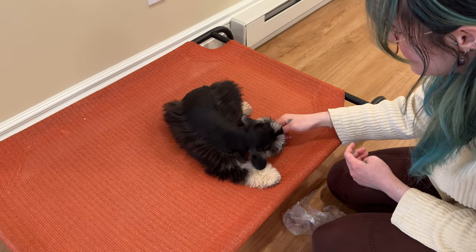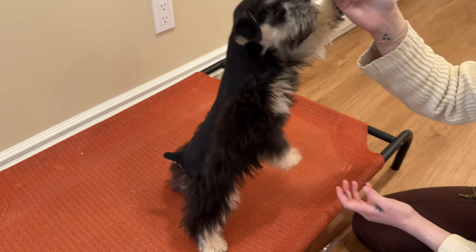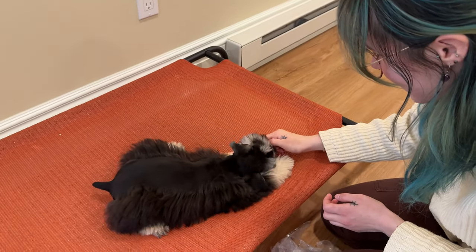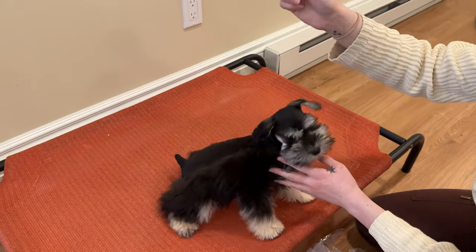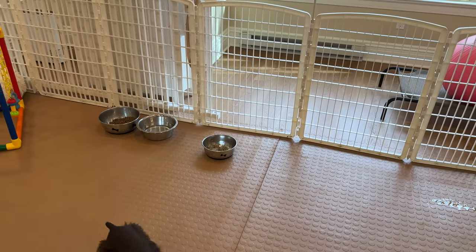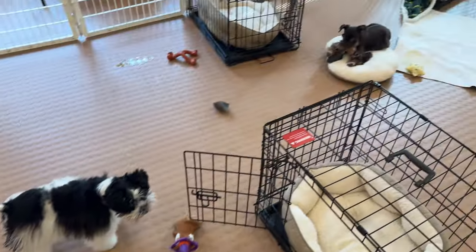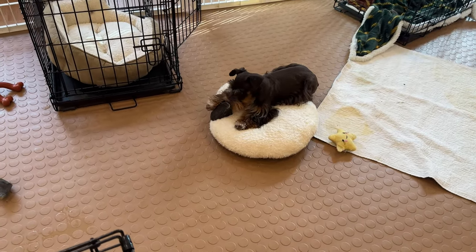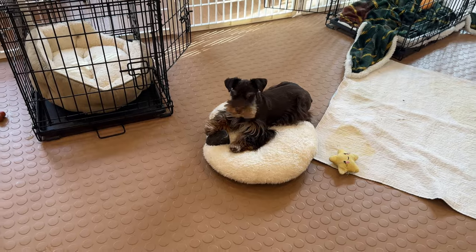So Larry's been doing spin and sit and down very consistently now, following the lure. And it seems like he also likes the ground beef. Yes. So even though they had ground beef, by the way, this morning in their breakfast, we know that their nose loves that. I'll point out to you, they still have food left in their breakfast bowl right over here. So it's not as if they are super hungry. It's more learning to follow a lure and understanding that it's a reward. Understanding that, hey, I'm doing something well. Right, Miss Burberry? Burberry loves her training routines every day.